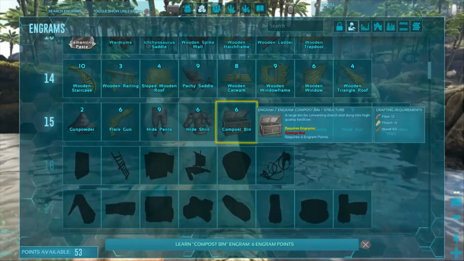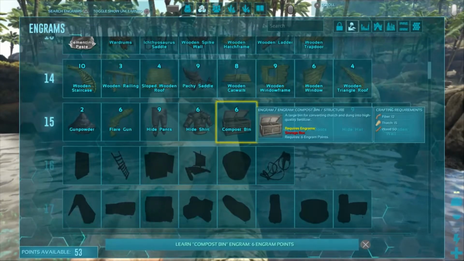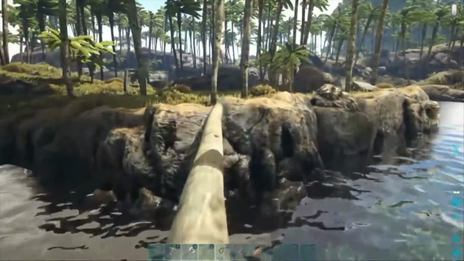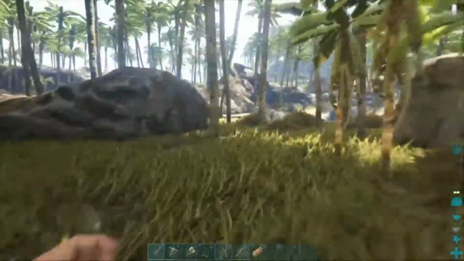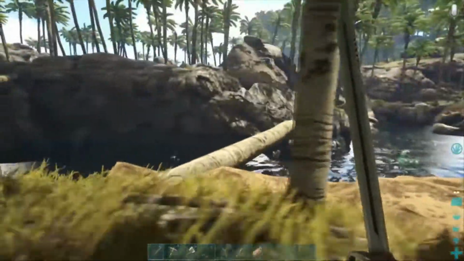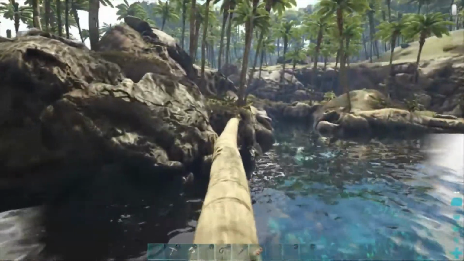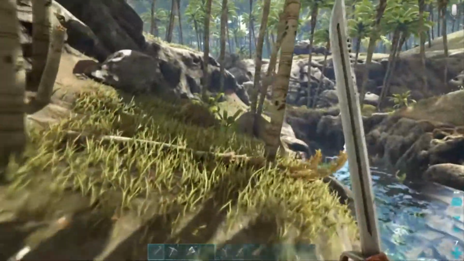Again, compost bins, you can put stuff like thatch. So you can convert thatch and dung, so like dinosaur poop, into fertilizer, and also human poop because I just took a shit basically. I don't know what it is. Your character does take a shit though. He does defecate, which is fun. It's a good mechanic because I don't know any other game where you physically go to the toilet, you know.